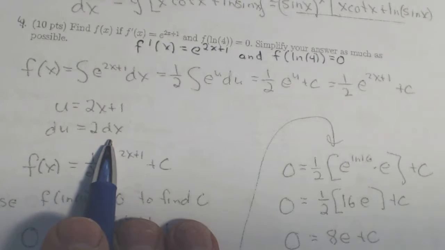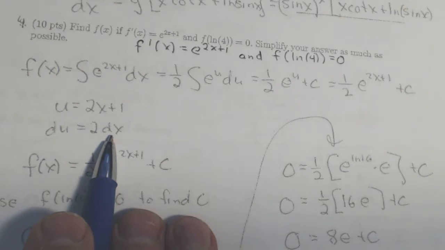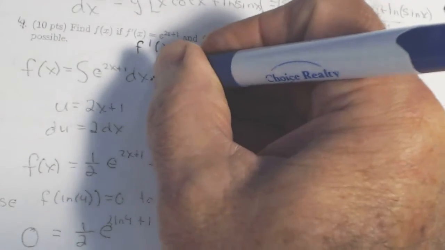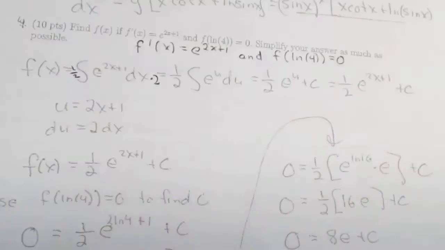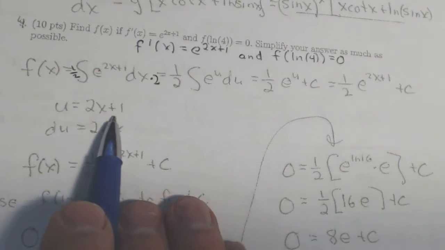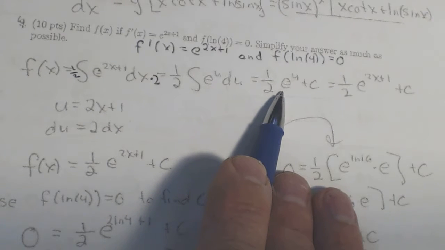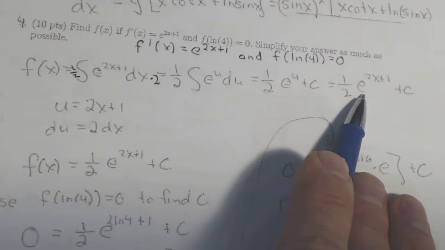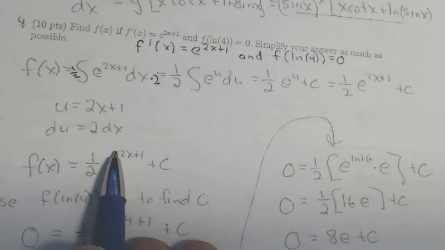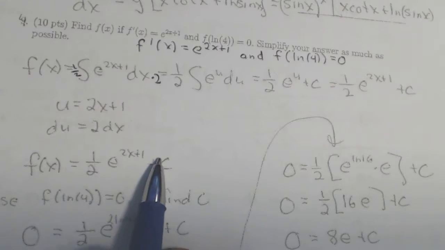It was another u substitution. You let u be 2x plus 1, and then du is 2 times dx. Now what we normally showed in class was I'd put a times 2 there and a 1/2 out front. And that's why there's a 1/2 in the next expression, and the 2 times dx just got replaced with du over here. Well, this is going to be 1/2 e to the u du, and the integral of e to the u is e to the u, and you plug back in the 2x plus 1 that you equaled. Now, they wanted us to find the value of c. This is like 3/4 of our problem, but we have to get the rest of it.